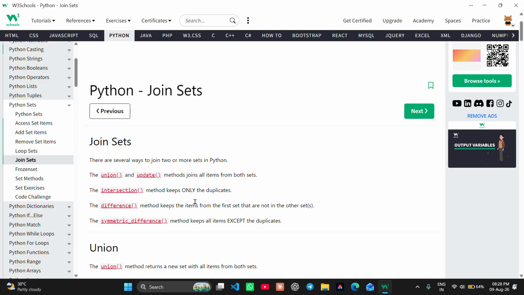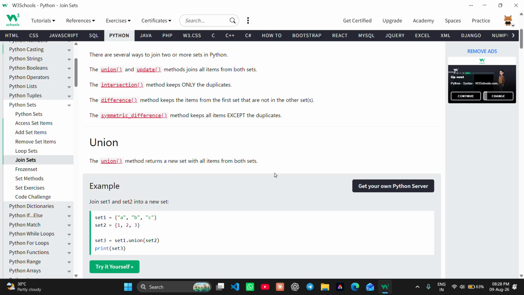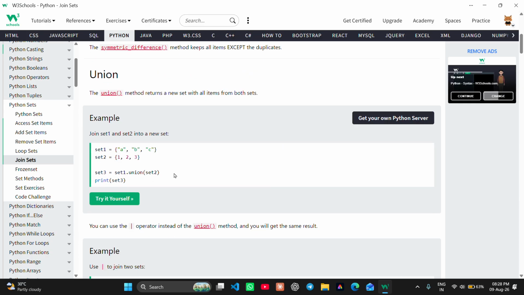The intersection method keeps only the duplicates, and the difference method keeps the items from the first set that are not in the other sets. And the symmetric difference method keeps all items except the duplicates. The union method returns a new set with all items from both sets.